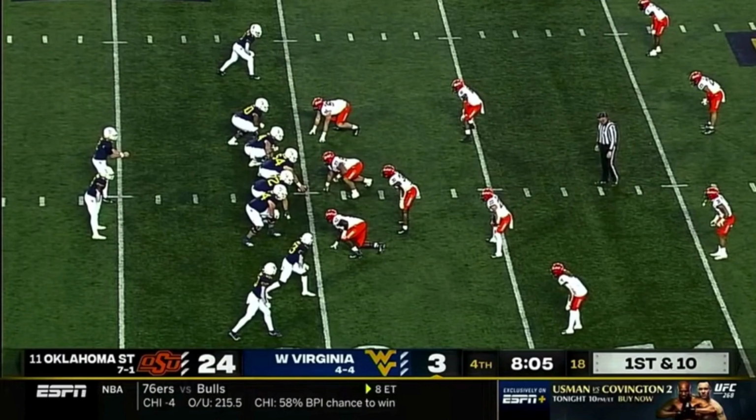I think if you're going to do anything for West Virginia, you keep all 5 of those linemen on one defensive lineman each. And 5 and 5, that's equal. And then have Letty Brown chip on wherever you think the biggest threat is. But instead they slide to the right, I personally don't see it.